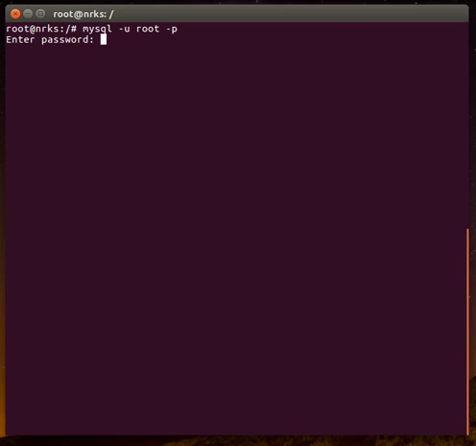When you type this, it will give you an option to enter your MySQL password. So I'm typing my password, you type your password.